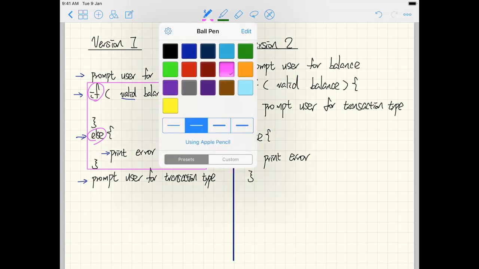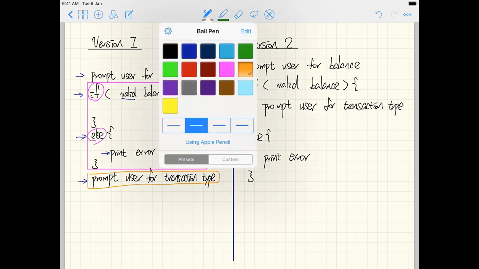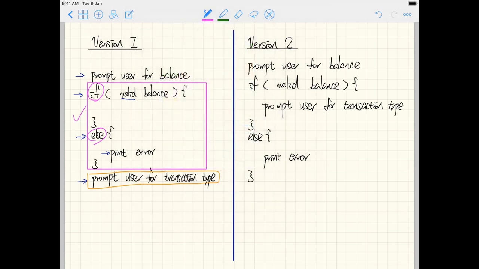And this prompt line over here is completely independent of the if statement that we are talking about, which means after executing this particular if statement, which can be either executing this branch or this branch, exactly one option, we're going to always execute the orange line as well. So they're completely different statements. That's something you have to understand very well from the previous tutorial video.